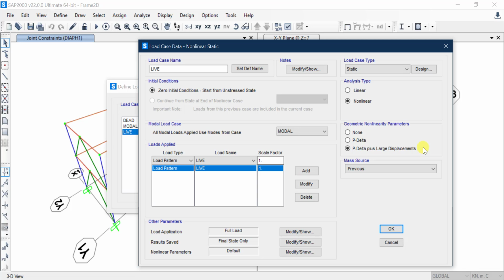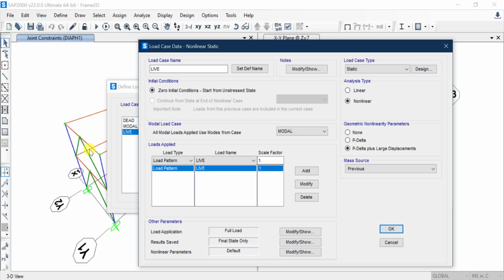So this is a very, very important thing to know. What is nonlinearity? What are the sources of nonlinearity? These are all basic things that a structural engineer should be familiar with. The sources are the material and the geometry, and how each is handled.